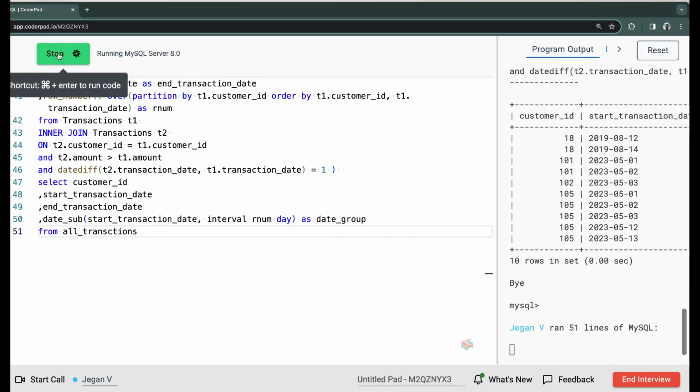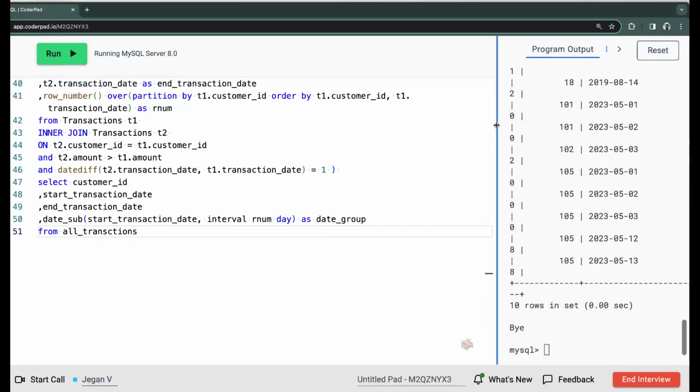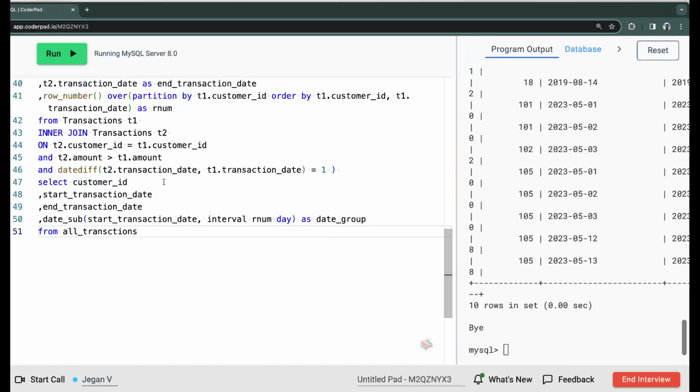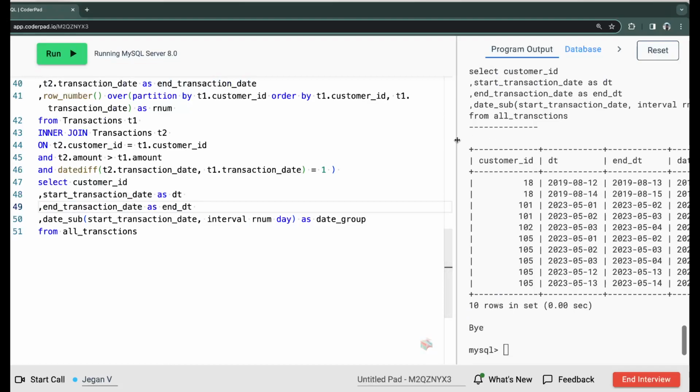Now let's see what this date sub will do. Yeah, so the column name is a big one, as end date. Okay.